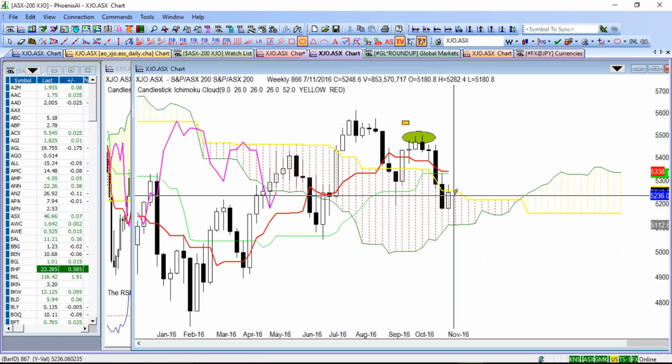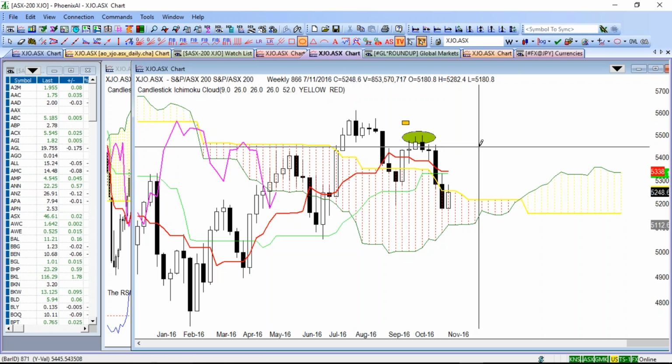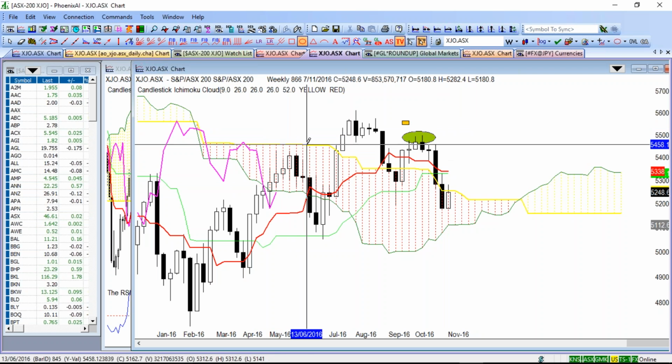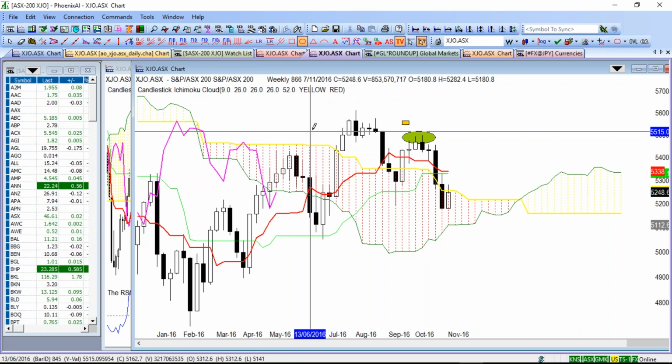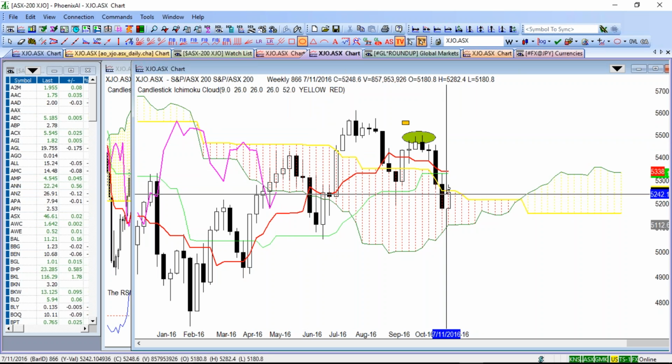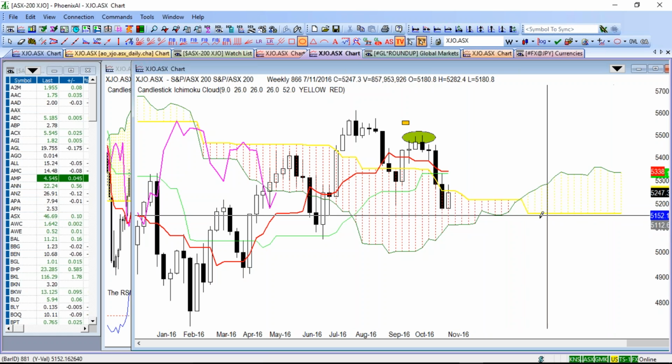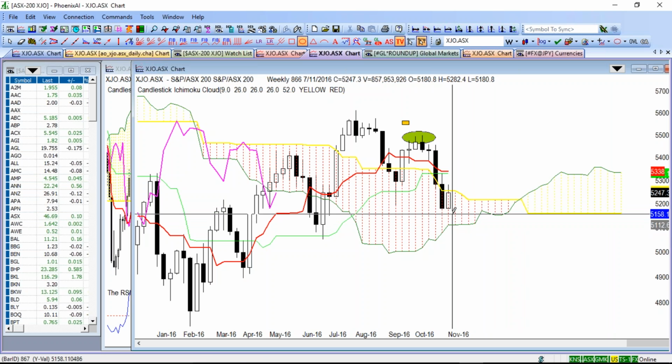Now, I have no idea where the market's going this week, particularly while Hillary and Donald are sorting it out. If we look at a scenario here, if the market rallied up to the right, the Chikou span would start to move back through the cloud and come out into fresh air, which would be quite bullish. If the market fails from here, the next support level is 5,162, this large flat area of the cloud, moved back, is the support area.